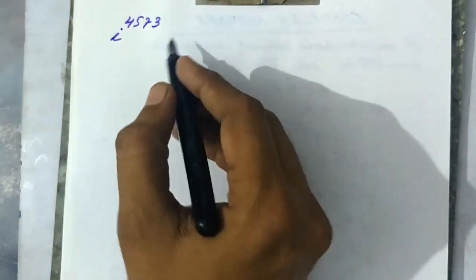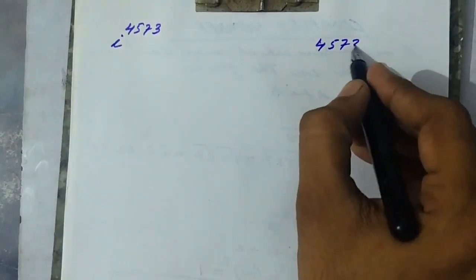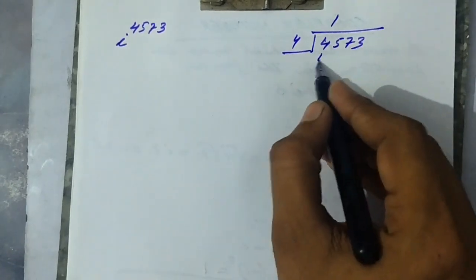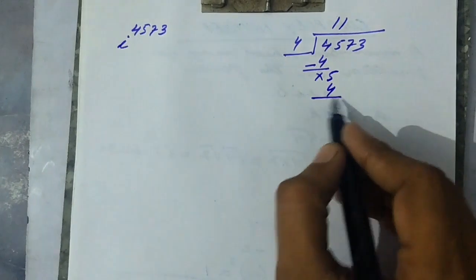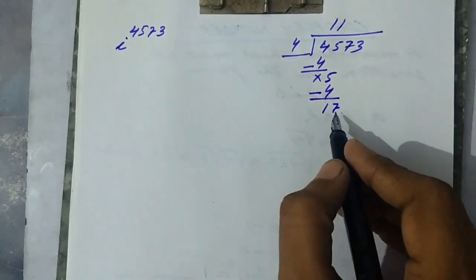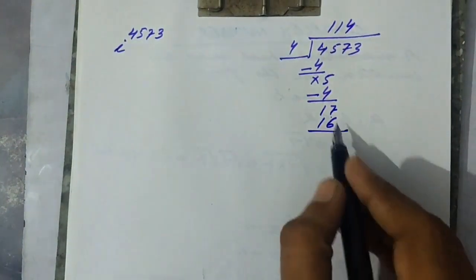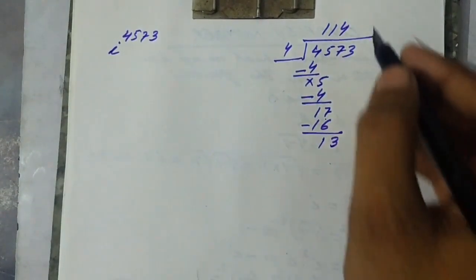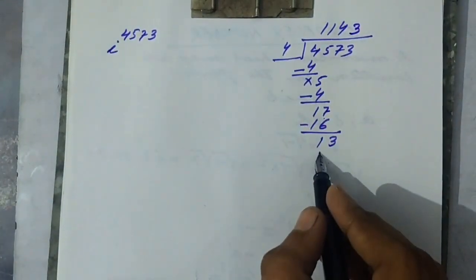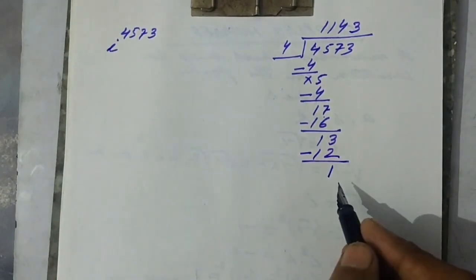For better understanding, let's take one more example. Suppose we have to find the value of iota raised to the power 4573. So first we have to divide 4573 by 4. 4 ones are 4, subtract nil, take down 5, divide 5 by 4 one time, 4 ones are 4, subtract, 1 left, take 7, 4 fours are 16, so we have 16 and 1 is left on subtracting, and take 3 down, we get 13, divide 13 by 4, 4 3s are 12, we may divide 13 by 4 3 times, and on subtracting we get 1 in the last.